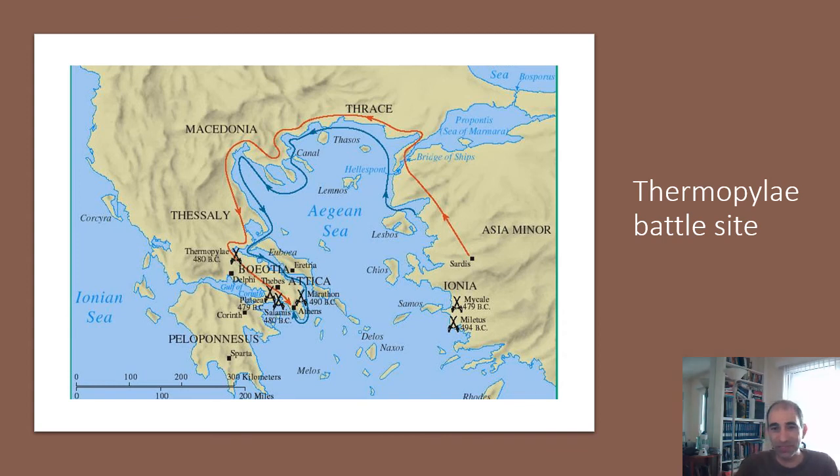Remember what we know about Spartan society. Remember what the Spartan mom told her son. You better come back victorious, or you better come back dead, carried on your hoplon shield, right? Remember that? And so the Spartans look at the Persians and say, we're not moving. And the Persians go to them, are you mad? Look how many archers we have. We have so many archers that when they fire their arrows, they will literally blot out the sun. To which the Spartans say, that is fine, and we shall fight in the shade.